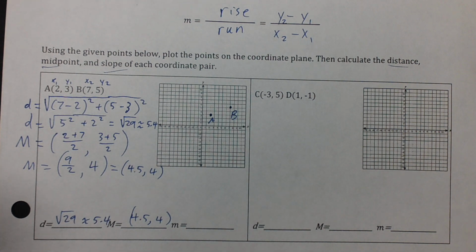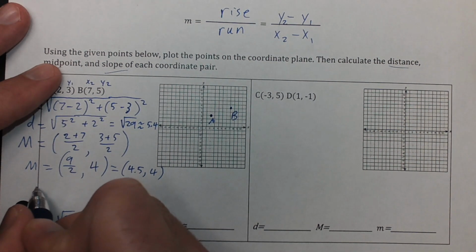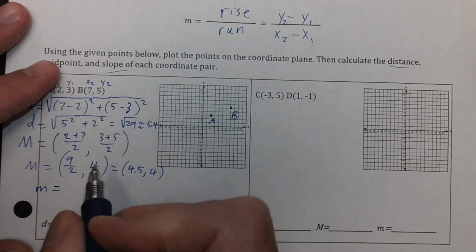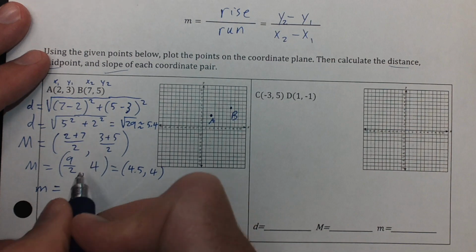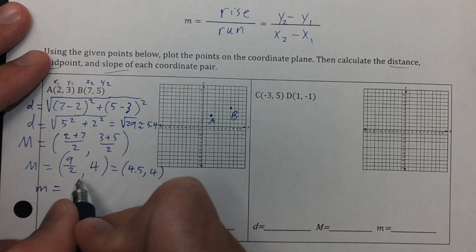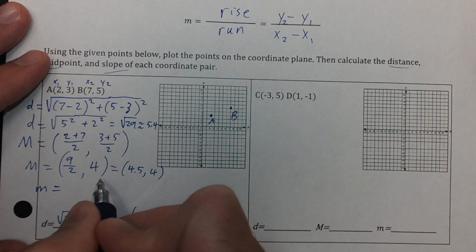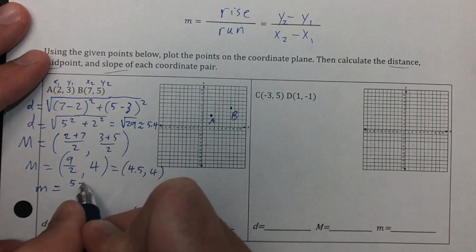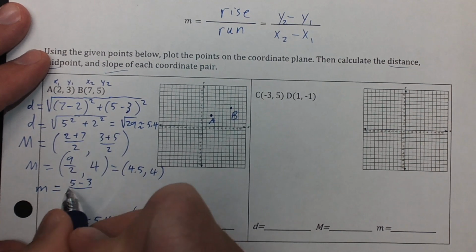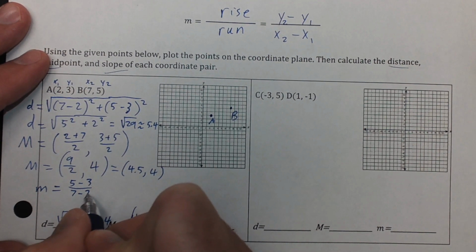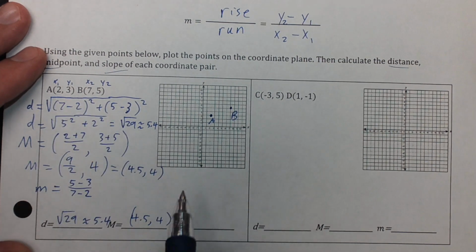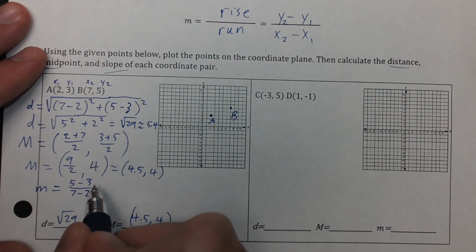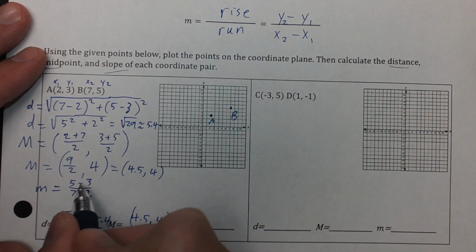Okay, how about the slope? Slope, recall, is just rise over run. For slope, it's just the difference of y's and the difference of x's. So you can just do it exactly the same way we did up above. We already took the difference of our y's. This is y2 minus y1 over x2 minus x1. So it's going to be a lot like the distance formula, except we don't square it and we don't add them together this time. But you do have the same difference.